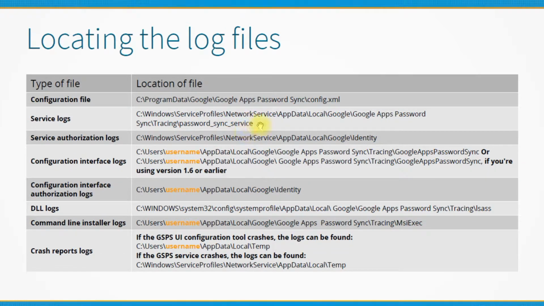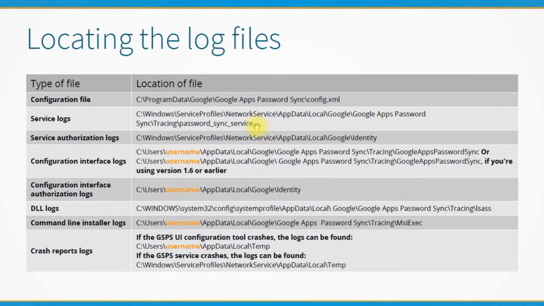These log files will show you all of the transactions and all of the actions that happen when the user changes his password on the Active Directory. So they will show you that a password has been changed, and then the change has been captured, and the tool then will sync the change to the G Suite admin console and to the user account on G Suite. So you will see all of the details regarding this process, and you will see any errors in this process as well.